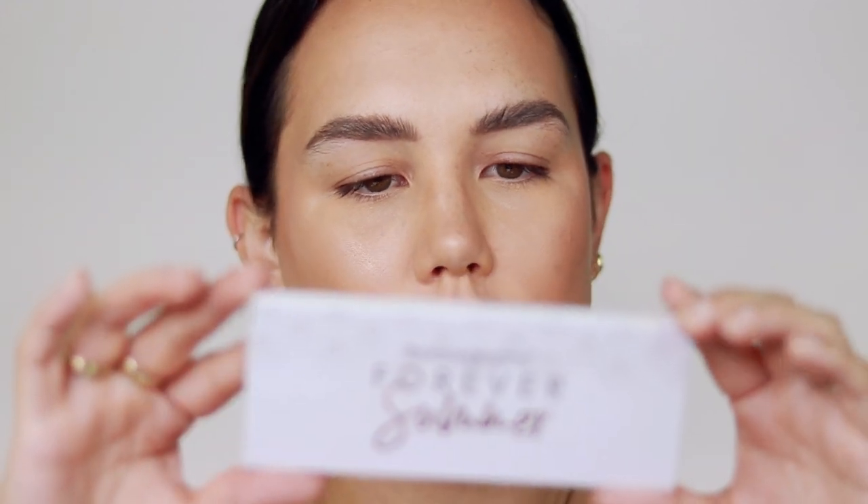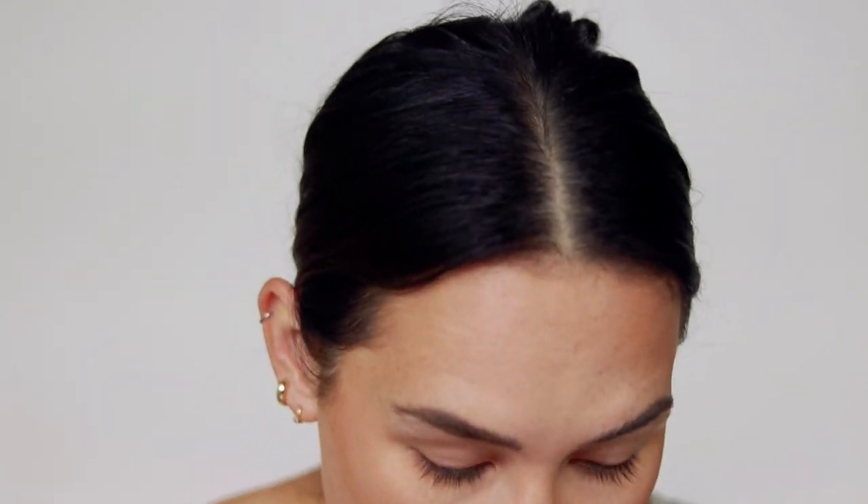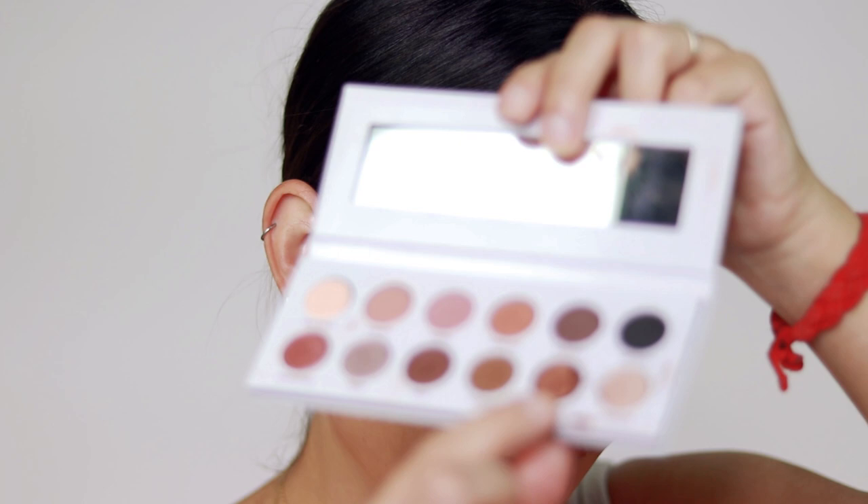So for the palette today we're using the Bodyography Forever Summer Eyeshadow Palette. I thought this would be a perfect palette for the very warm weather we're experiencing here in Texas - it's technically not summer yet, but maybe it is the week you're watching this. These shadows are extremely soft, so they kind of crumble a little bit, so I've got to be really careful. But I was thinking of just doing a very warm bronzy eye - nothing too creative here. I just really wanted to use this palette, and I remember y'all said you wanted me to use it again.